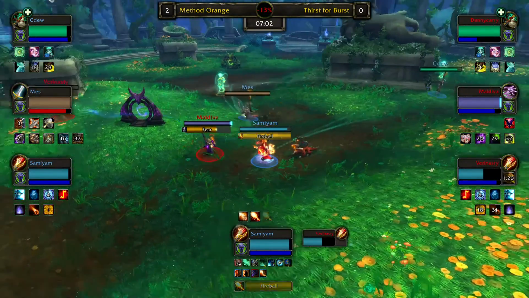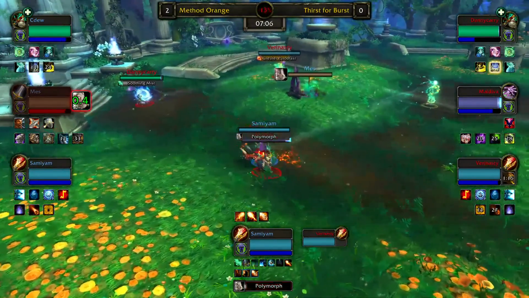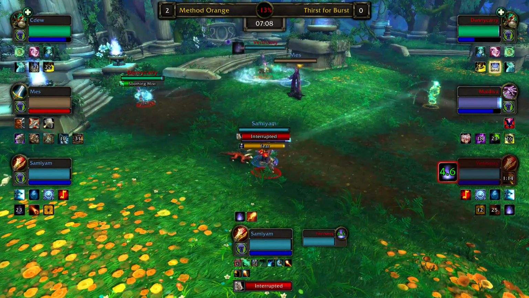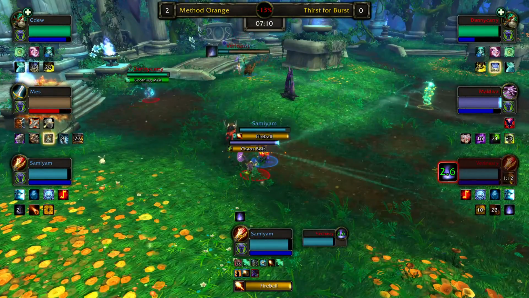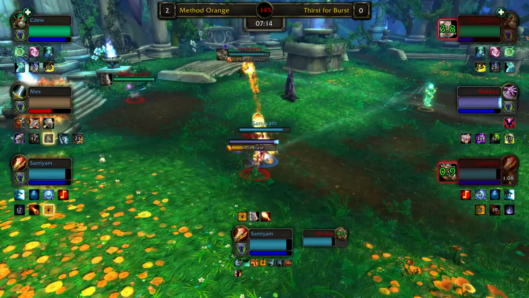I remember monks doing that against hunters. You trap the hunter pet or taunt the hunter pet right before you get trapped, and then the hunter pet attacks you and breaks it. Sea-Doo's doing the same thing with the Fell Hunter. It runs over and attacks and breaks the polymorph.